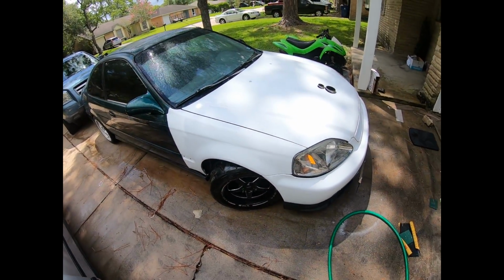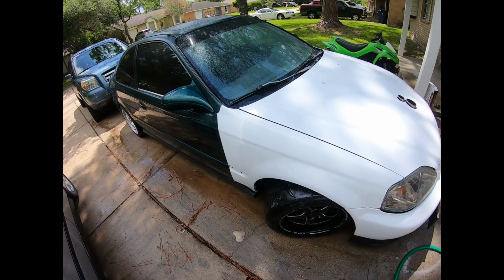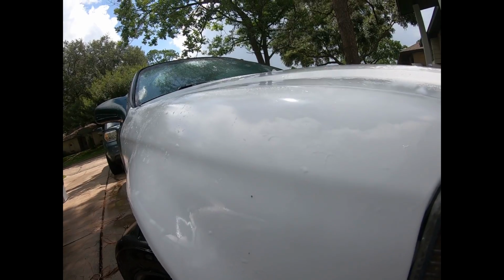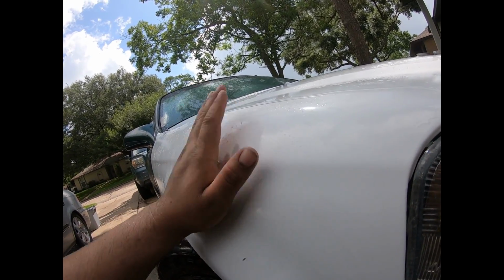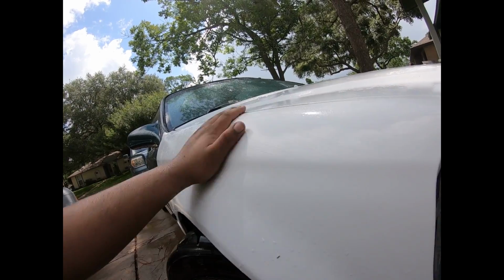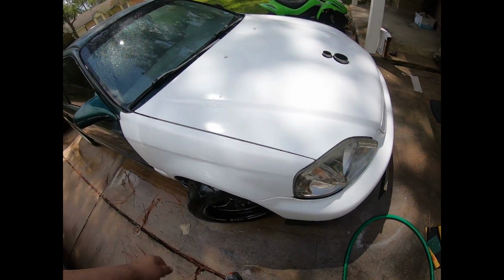She's all polished up. There's already stuff falling from the trees on it, so if you see something crazy on it, it's probably just from the tree. But here we go. Here are some close-ups. It's pretty glossy. After about 12 hours, it's already cured enough to touch. But like I said, it's not actually dry enough to do second coats on, because it will shrivel up. But yeah, it's looking pretty good.